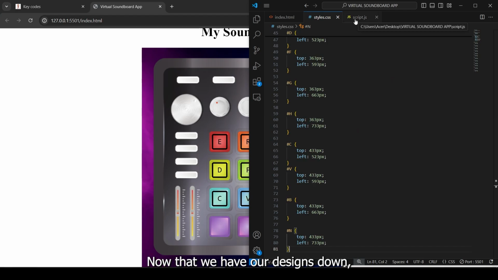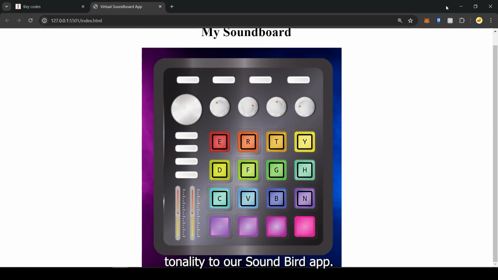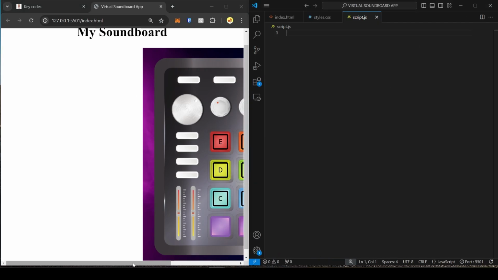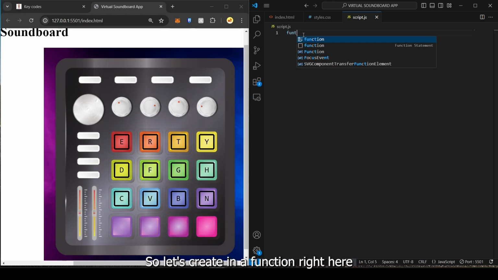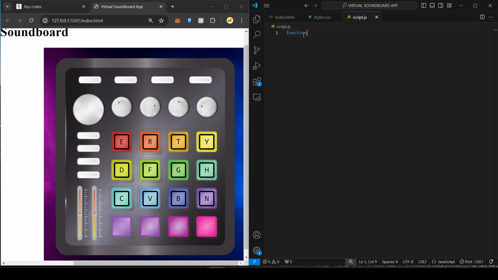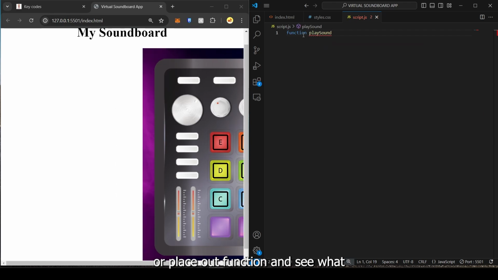Now that we have our designs down, let's go ahead and add some functionality to our Soundboard app. The only thing that we need to do is, of course, play the sounds when each key code is triggered or pressed, right? So let's create a function right here and call it our play sound function, since we need to play a sound.